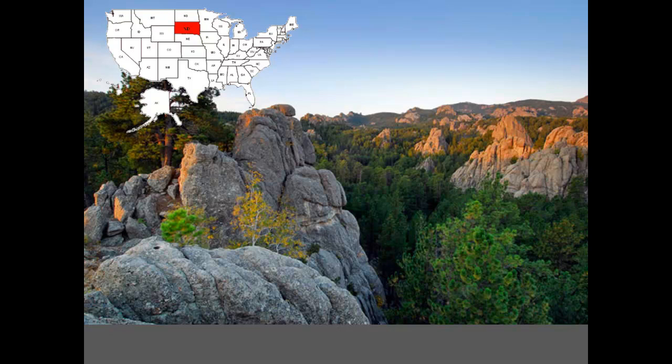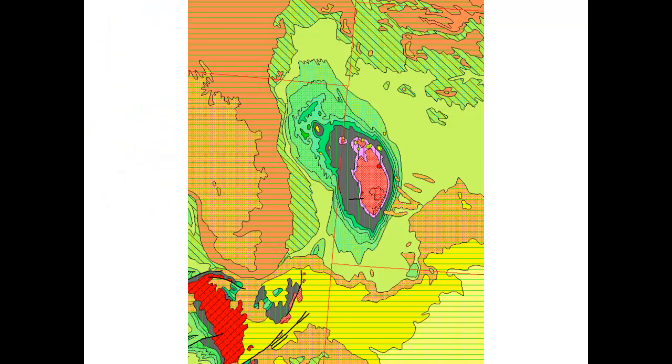If we actually look at a geologic map of this area, you can see now that the dome structure is pretty apparent. The red rocks are the oldest rocks in this area. They actually consist of granitic rocks, the ones I showed you earlier. And as we go away, the purple and then the green and various shades of green, those rocks are getting progressively younger. So this is the classic distribution of rocks found on the surface of a dome, with the oldest rocks in the center and rocks becoming progressively younger as you move away from the center.